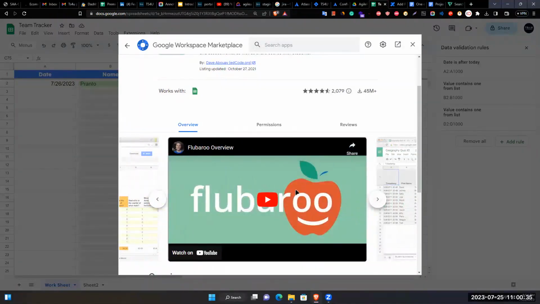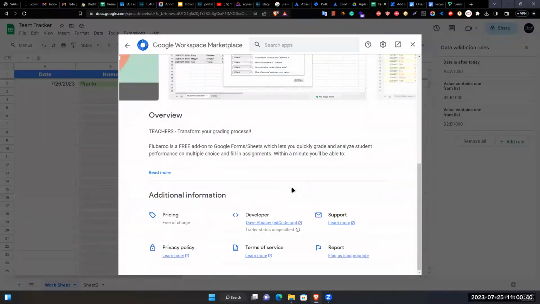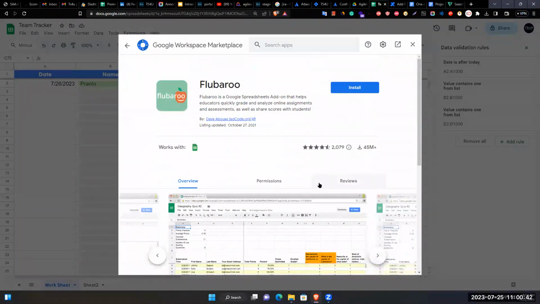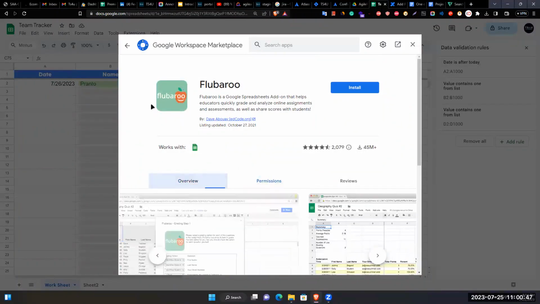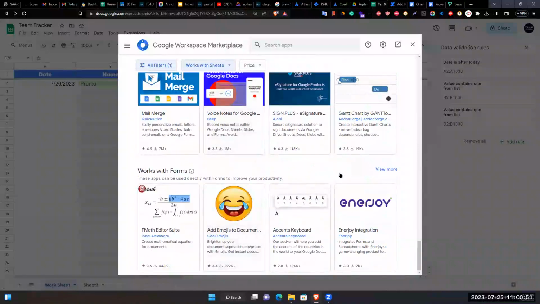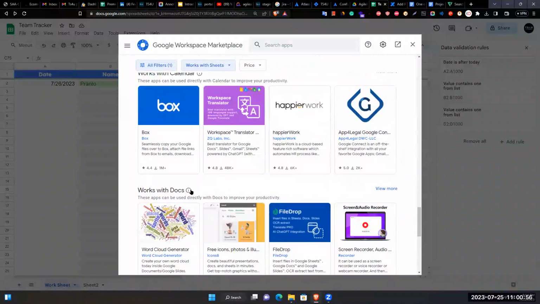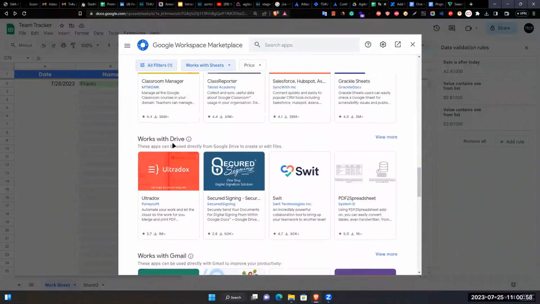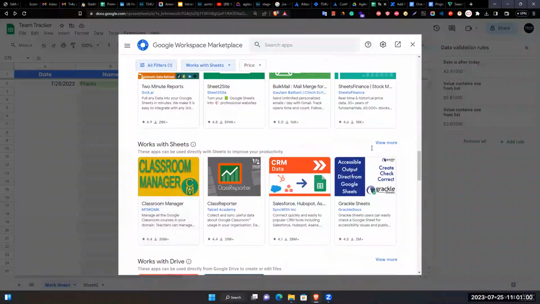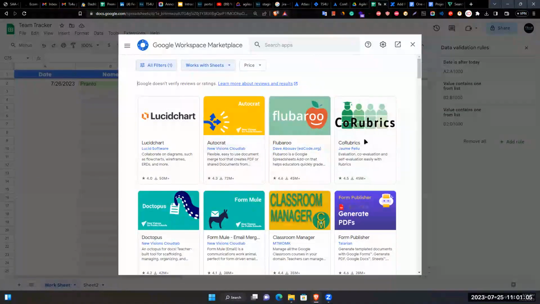So you can go over their video or the documentation on how it works, then you can implement the extension and work with it to make your work easier. Okay, and they have a lot of extensions, as I said, you can see here. These are all the extensions, and you can also go to the view mode and it will show you more, like work with Docs, work with Calendar, work with Gmail, work with Drive. This is work with Sheets, and if you go to the view mode, it will show you all the Google Sheets extensions.